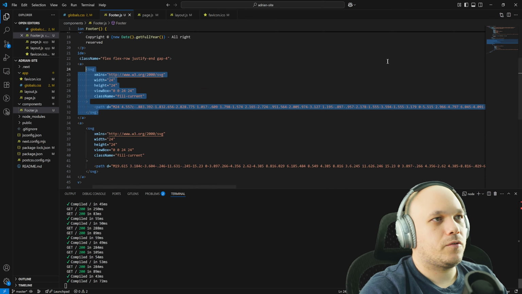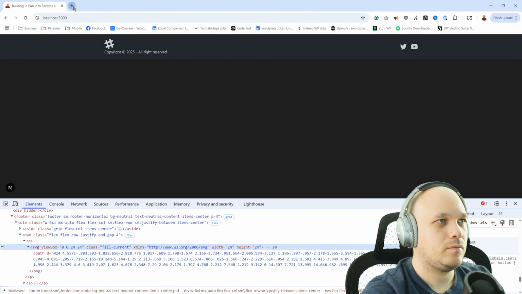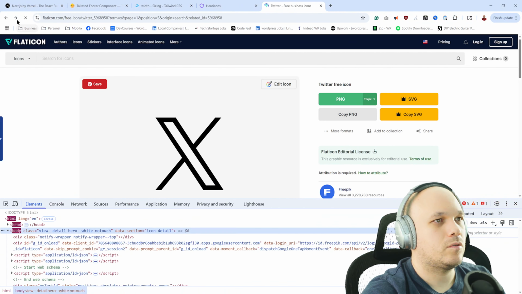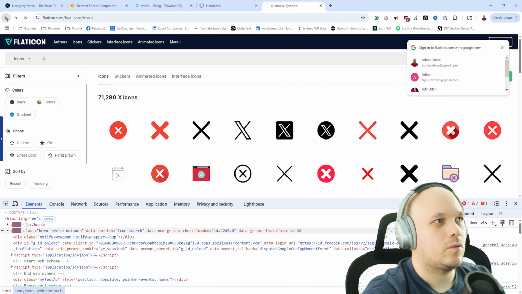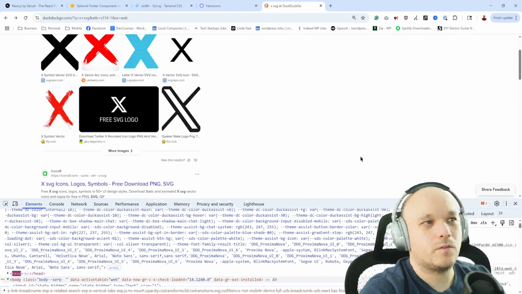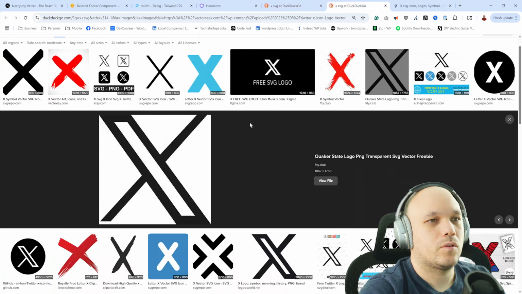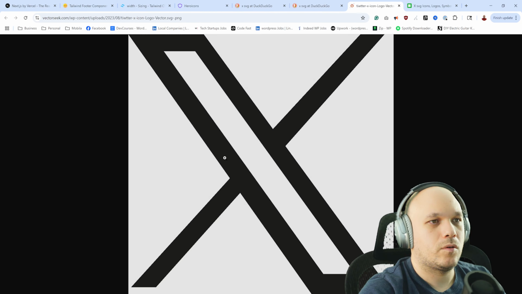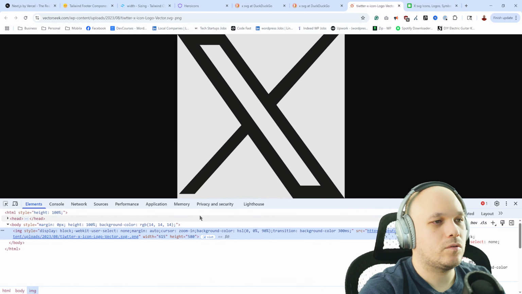Yeah, let's find a different one. Let's see, where can I find it? This PNG is not SVG.